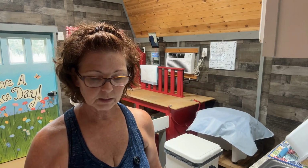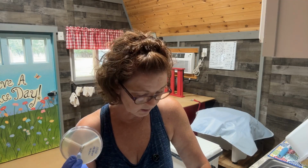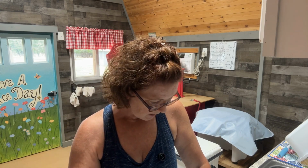And when I found these plates, I sent my vet a text and said, hey, look at this cool thing I came across. And she was so excited that I had the ability to isolate a bacteria that was causing me the problem without having to send out milk and wait for those results to come back. So in one day, if Nessa had actually had a bacteria that was causing mastitis, I would have known about that. I could have sent my veterinarian that data, and then we could have worked together to come up with an appropriate treatment plan.